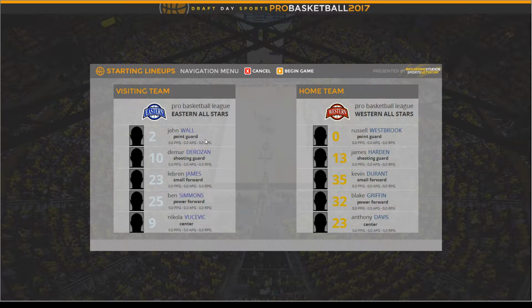Obviously John Wall starting, it's really interesting that it's Wall and DeRozan in the backcourt. James and Vucevic is the interesting one for me as well. That front court is not what you'd expect from a real life NBA. So I'll be interested to see how this Eastern All-Stars does against what is, I would expect, a more traditional Western All-Stars team, in that they have obviously Westbrook, Harden, Durant, Griffin, Davis. So we'll see how it goes. Let's crack into the game and see what happens.